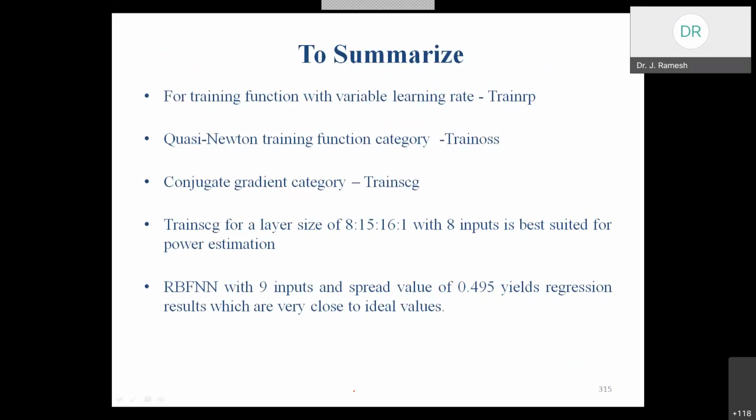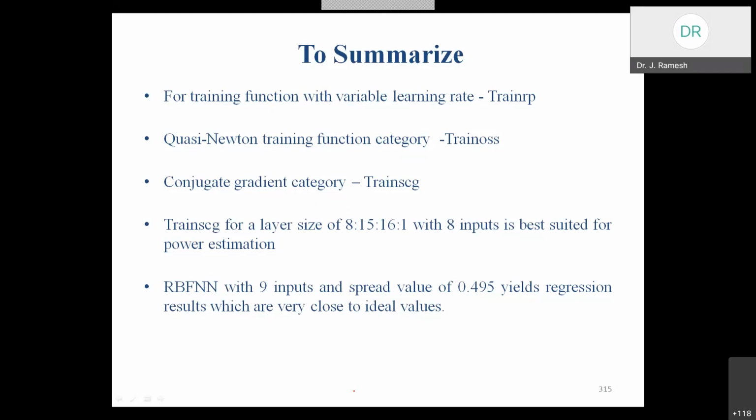So there may be a question: when there are power estimation tools, what is the need for neural networks? There, every time you have to develop your circuit, you have to implement your circuit, and only then can you study the power, that is, evaluate the power. So here, with the details of how many inputs, how many outputs, what types of gates are present, and how many flip-flops there are, with those details, in a quick way, we can find out what the power is. So this is just an estimate.